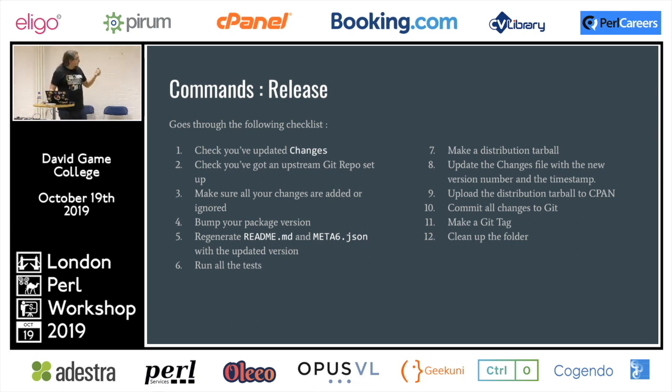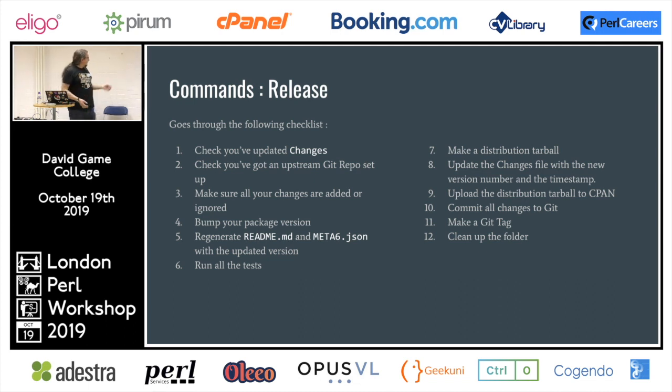This is good. It checks that you have set up an upstream Git repository. If you have not set up an upstream Git repository, it will go, you haven't got an origin. I don't know what to do. So basically, the idea is that you should always be pushing it up to somewhere else. GitHub, GitLab, whatever, or your own Git server, but not just keeping it locally. So that's cool. It checks to make sure that everything that you've changed has been committed. So if you have files that have not been committed, it will throw an error and say, why haven't you committed these files? Why aren't they in git ignore if you don't want them to be added to the repo? So that's also, again, a useful thing.